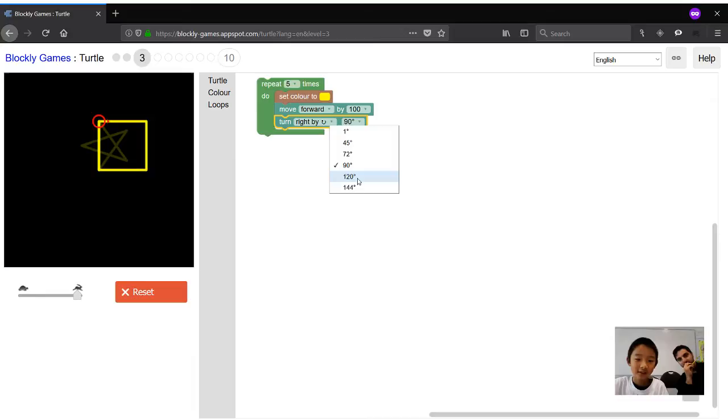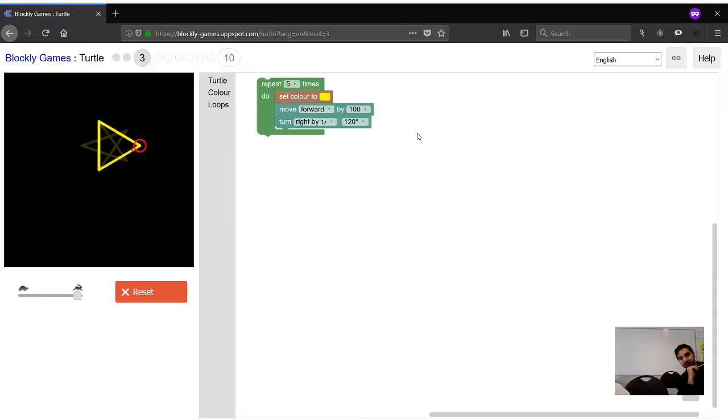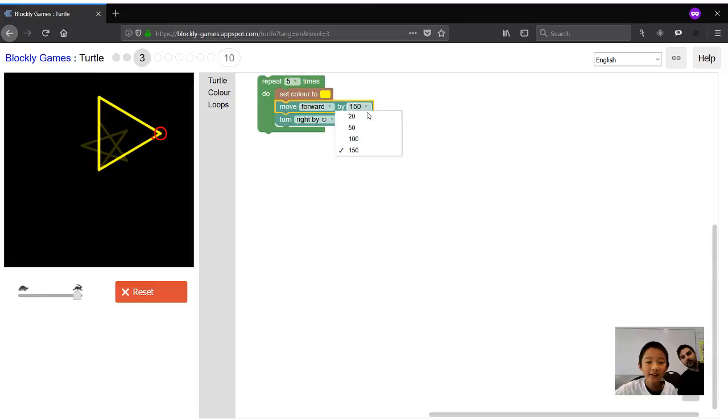What is this one? That was a triangle, an equilateral triangle. And then what could I do though? Yeah, move forward by 100, but move forward how much? Well, let's try another angle. You were experimenting with angle. Why don't we just keep experimenting with the angle? You change the step, then it makes it larger or smaller.